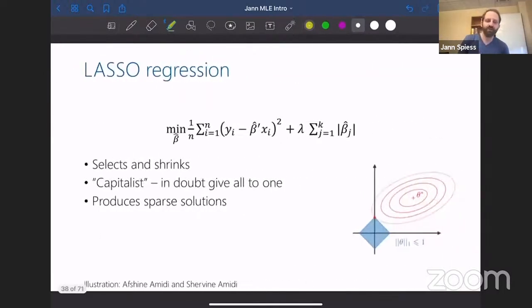And the context in which I want to study this as an illustration is specifically lasso. I'm going to talk a little bit about, in the end, how general I think those results are. So as a reminder, what the lasso does is it puts a penalty on the coefficients in a way that does not only shrink the coefficients, so it doesn't only favor smaller coefficients, it also, in the process, makes many of those coefficients exactly 0. So in that way, it's capitalist. It gives much of the predictive power it associates with a single variable. So it doesn't spread out predictive power between coefficients, but instead selects a few that are non-zero.